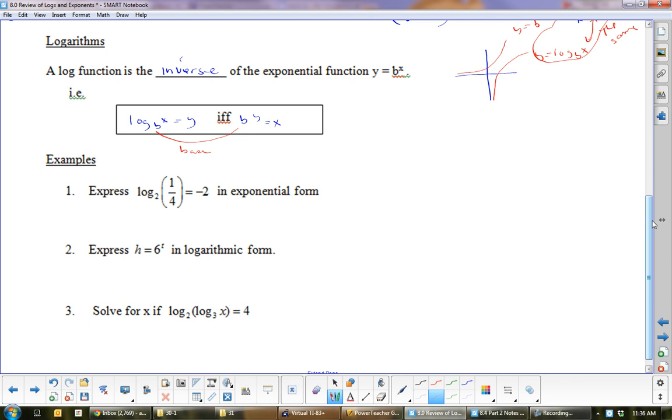And when students start to mix up their rules, that's when weird things happen. Because I'll say, okay, you got b to the y equals x. And some people will go, oh yeah, that's b to the x equals y. Those are equal. And I go, they're not equal. You just did the inverse. But you said that's what you do. You switch the x and the y. I said no, you put a log down and then switch the x and the y. It's all these rules that the old study sheet will help you out if you get them mixed up, and you can always test them in your calculator too.